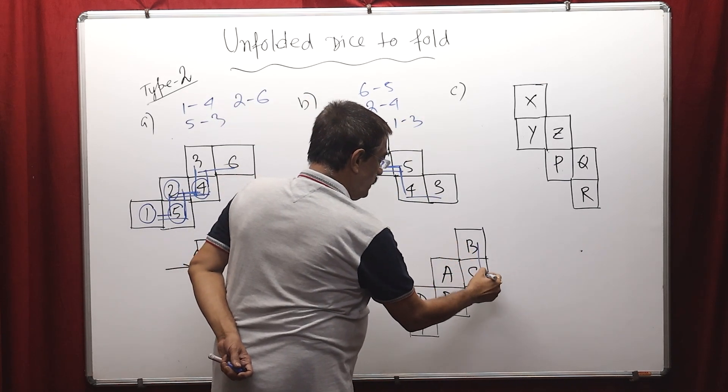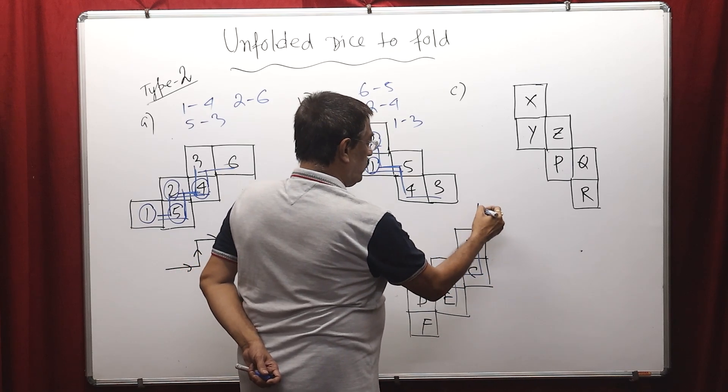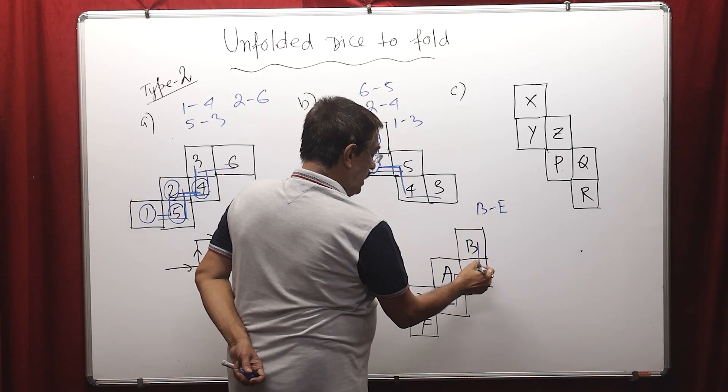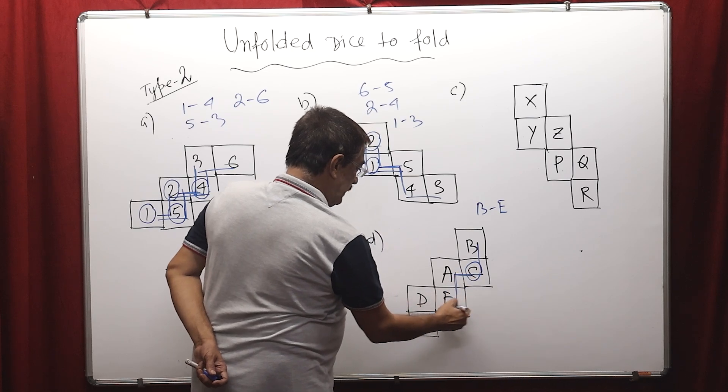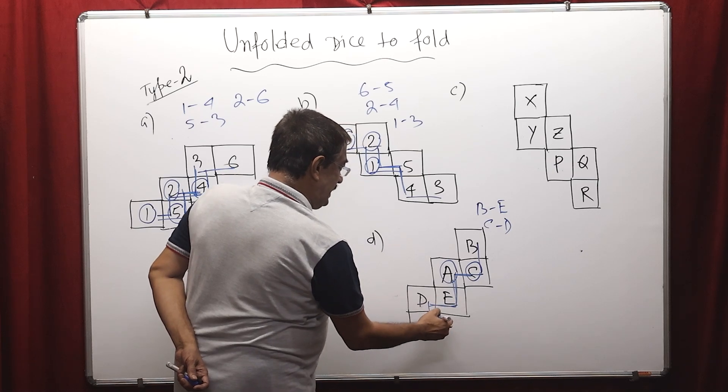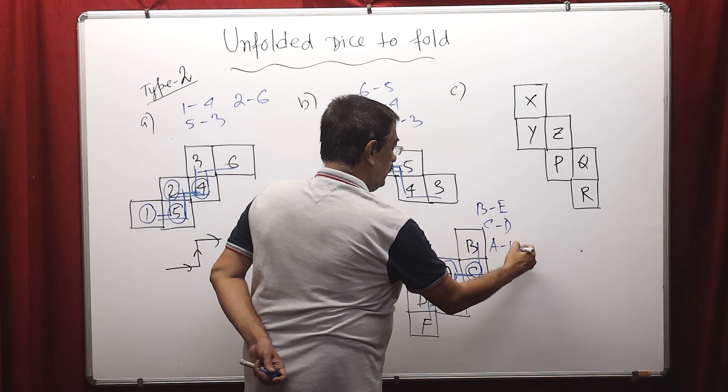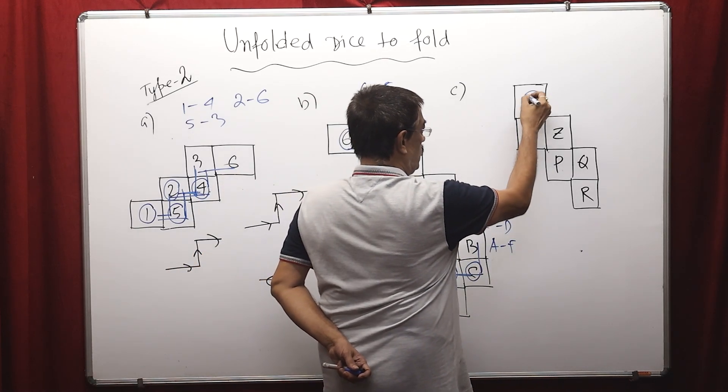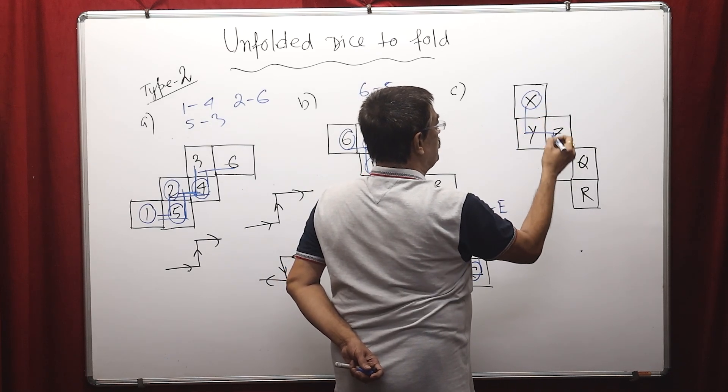Applying same rule: 1, 2, 3 - B opposite D. Starting from here: 1, 2 and 3 - C opposite D. Starting from here: 1, 2 and 3 - A opposite F. If I say here, start from here: 1, then 2, then 3. So X opposite P.